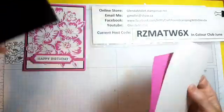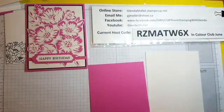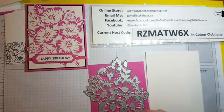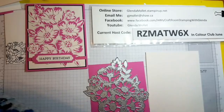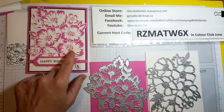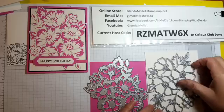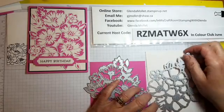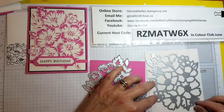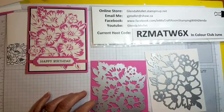So I'm going to take the two pieces that have the adhesive on them, and we're going to cut out the two dies. So there's a thick die, and then there's a thin die. The thick one is the back, so it's going to be Magenta Madness. The thin one is the top, so it's going to be shimmery white. And you just have to kind of play with it, they do fit on here. It's all in how you hold your tongue.